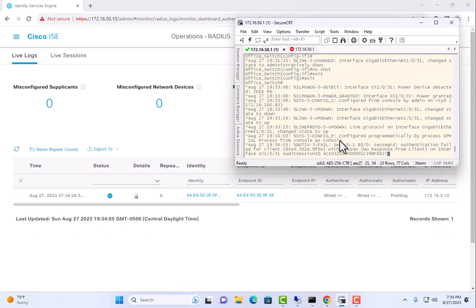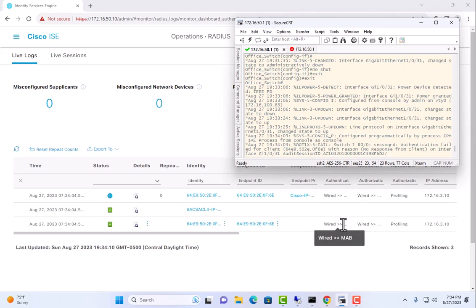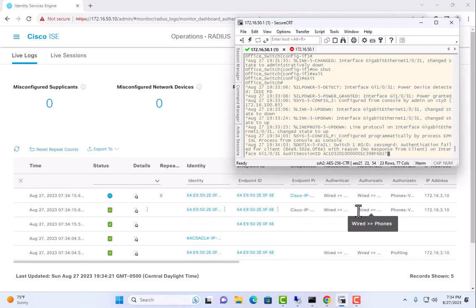There's our failure. We saw it hit the profiling. We sent the COA, and now we can see wired MAB. We hit wired phones, and we turn the phones to voice.